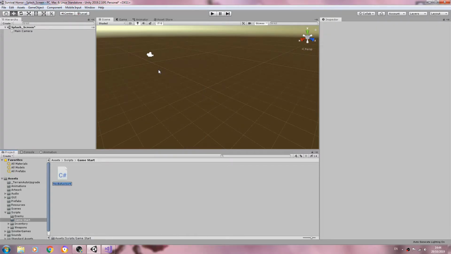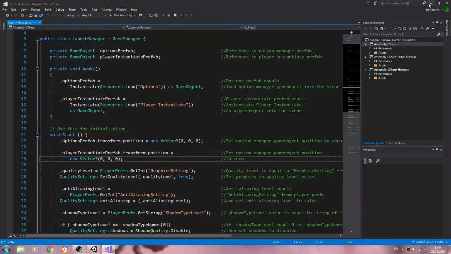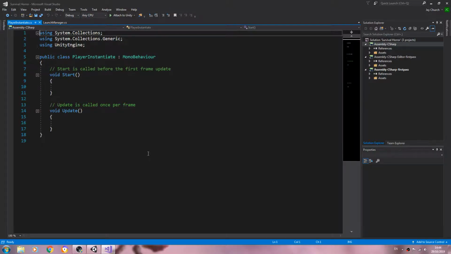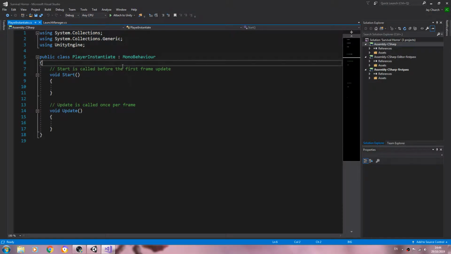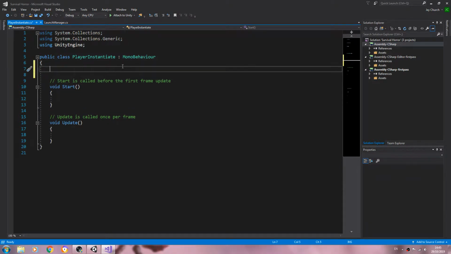Create C# script. Player instantiate. And we'll just open that up for editing. Let's come into the script right at the very top.